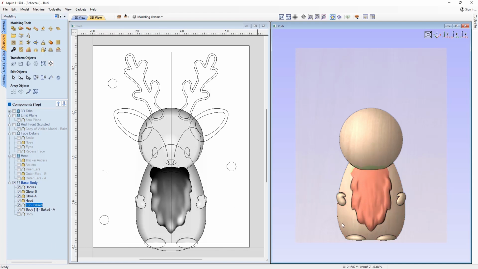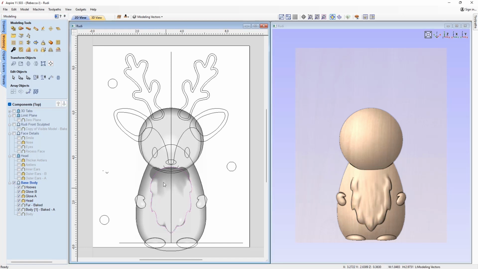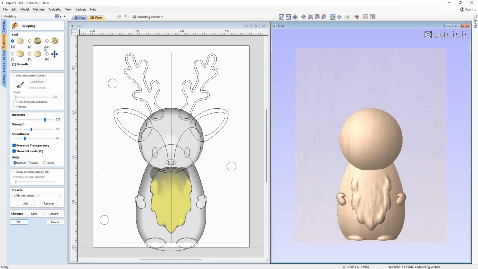Next, we've got the fur that sits on top of the body. Okay, so this is an interesting one. We'll talk a little bit more about this. So just use this vector that we've got here, and again use the create shape tool, just a raised shape. And then what I've done is I've gone in with more detail just to sculpt in the actual fur details, and I'll show you how we can do that. So I'm going to take that component, so that's selected. We're going to go into the sculpting tools, and this is quite a nice technique if you're wanting to learn how to do a fur effect.